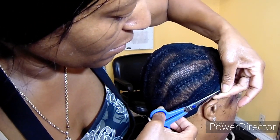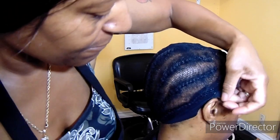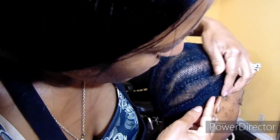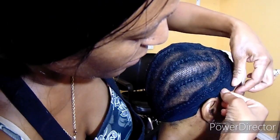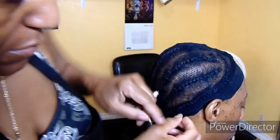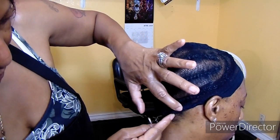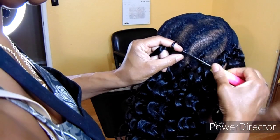And sometimes the net can come down and end right on the top part of that ear crease, and it can create a lot of soreness there, and you do not want that. So make sure that you are customizing the net around the ear so that it fits comfortably. When I asked her, how does this feel? She said that feels absolutely great. And that's what we want. We want to make sure that it is comfortable. So I'm going to do the same thing on the other side to make sure that it's comfortable.